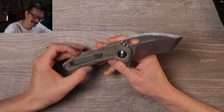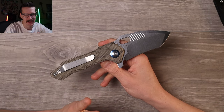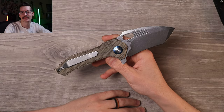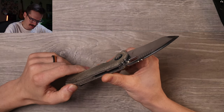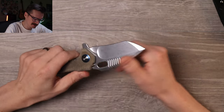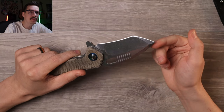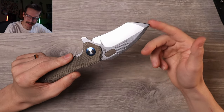Whoa! What the fuck? Sorry. This is the mini Paragon, not the full size. This is the mini. There's nothing miniature about this. Hello? Kind of a mirror stonewash finish on the blade. Made a hell of a noise. Lockup is solid. So we have a triple compound ground recurve tanto. Drop point?